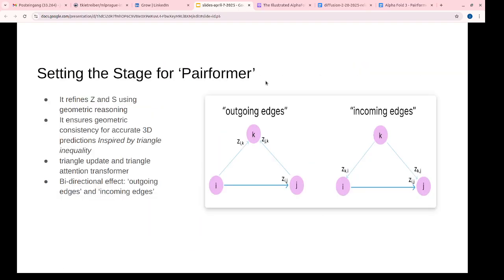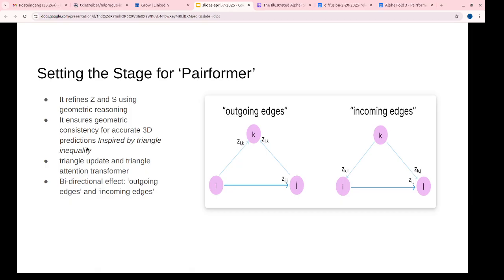So leading to the Pairformer, which is the main stage that I would like to focus on in this presentation. The purpose of the Pairformer is to refine the Z tensor and S tensor at the token level for the pair representation and single representation. And it does this job by ensuring geometric consistency for accurate three-dimensional predictions inspired by triangle inequality.